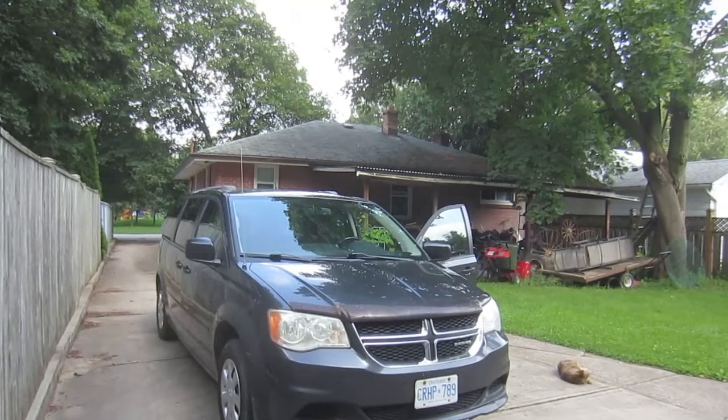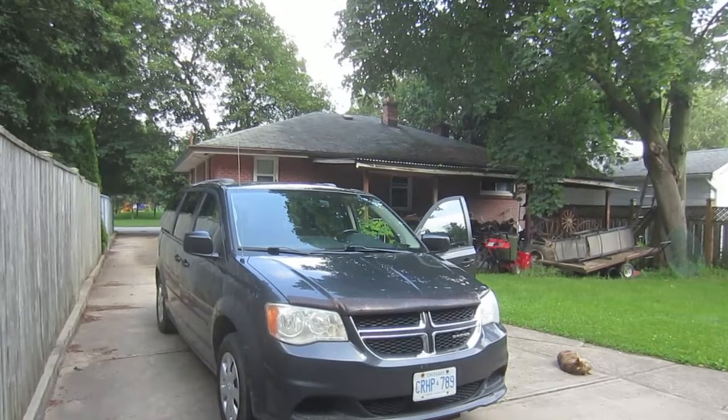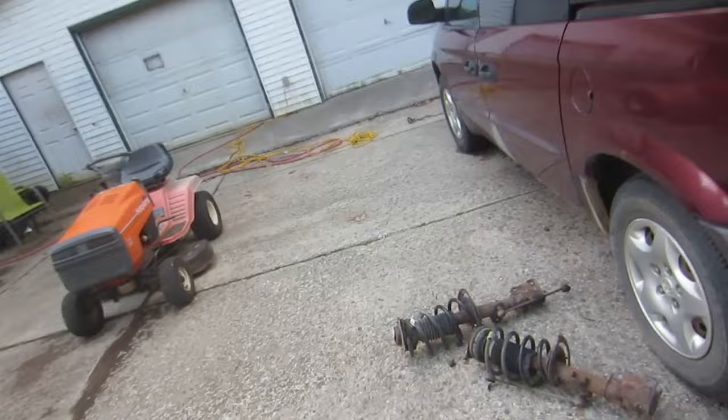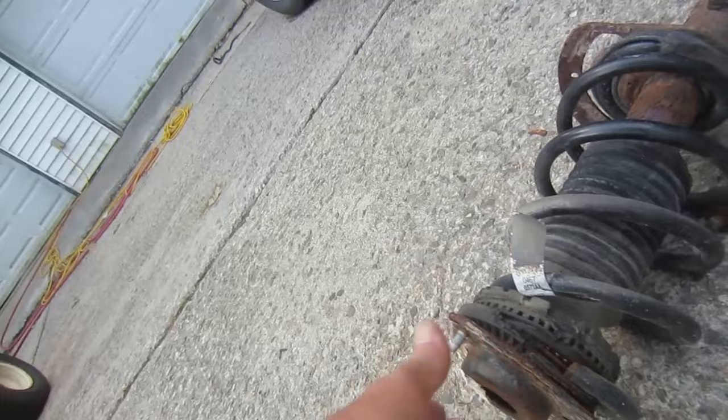Another problem was one of the Volkswagen wires I installed rubbed on something a little bit and got a small cut in it, so it didn't work right. That's fixed now, so it works great — it's got more power than ever with that extra performance. Also, one of the rear springs broke, so I changed both rear springs, and the front struts went bad. The springs broke because the strut plate bearings pop out on these vans — they seize up and that breaks the springs. So that's fixed.